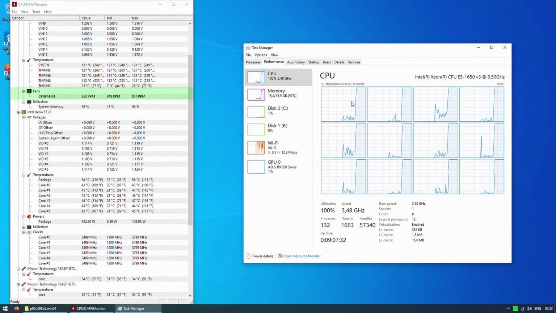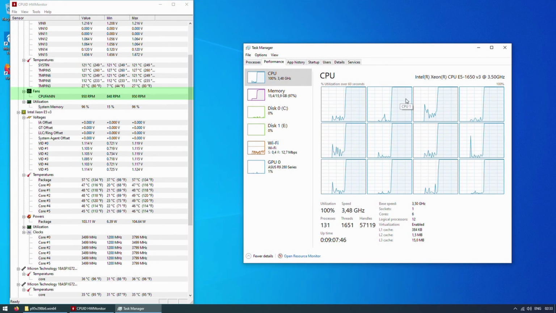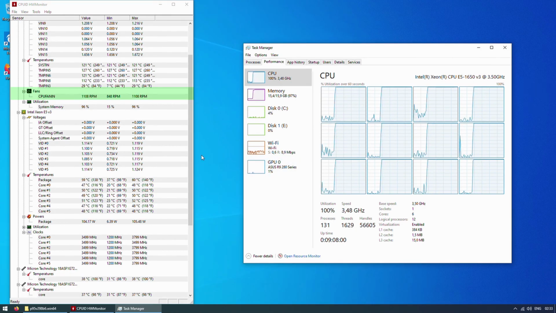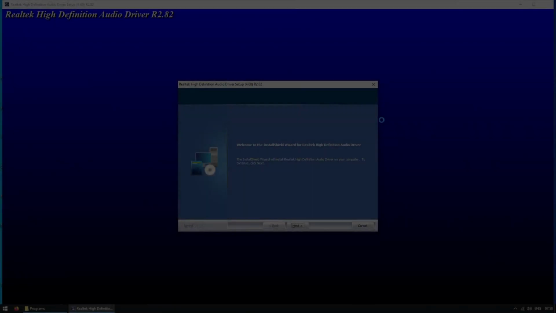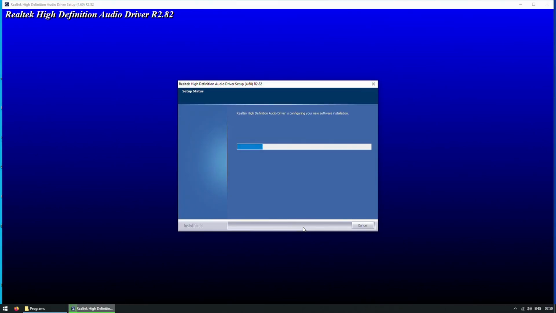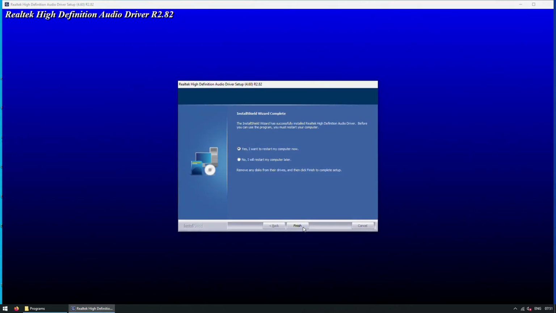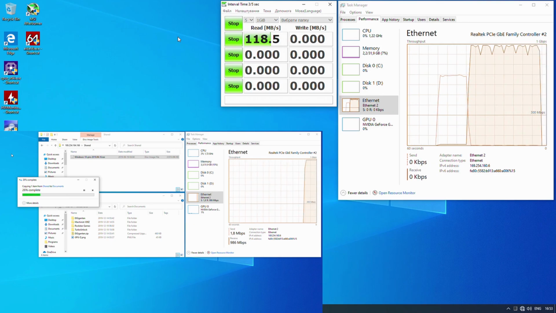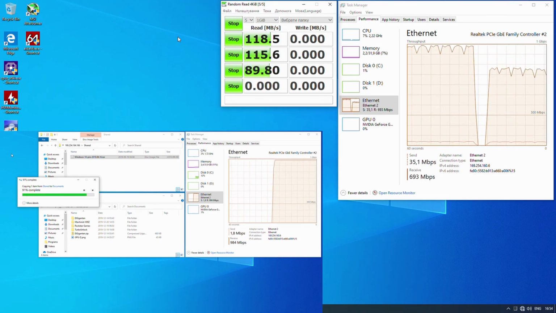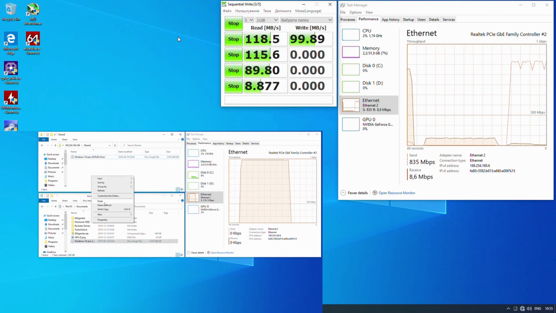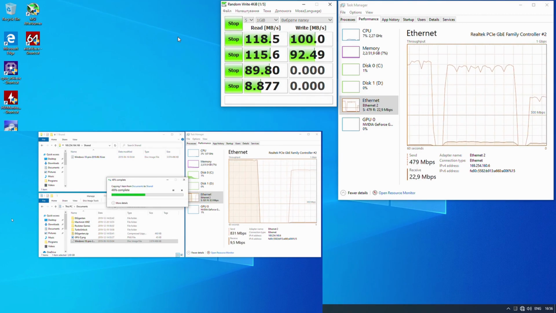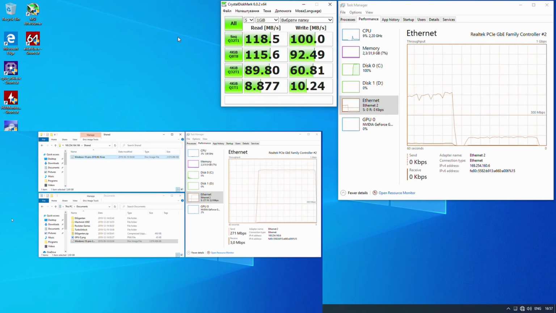Fan headers are as always on all Chinese X99 motherboards. The 4-pin fan header is working and it's possible to regulate 4-pin fan speed. The 3-pin fan header is not regulating fan speed, and if you connect a 3-pin fan to the 4-pin fan header, it's not possible to regulate this fan's speed. Audio quality is acceptable, but you have to manually install Realtek drivers. The network port works with no issues. As usual, I have performed my CrystalDiskMark test with network storage, as well as tried to copy large files over the network. No issues or complaints here.